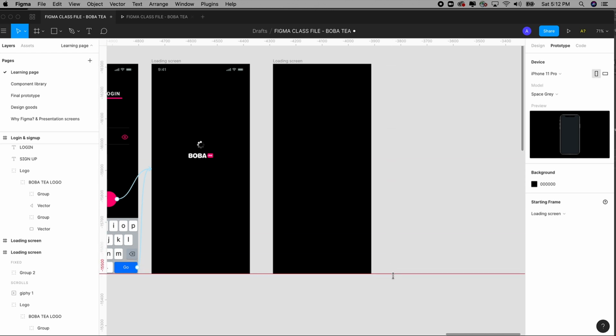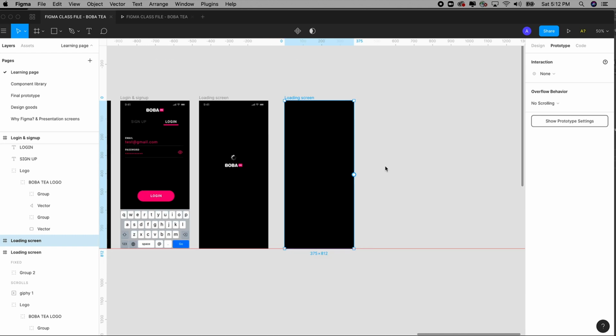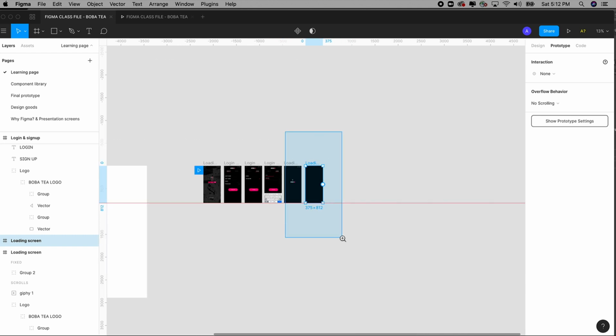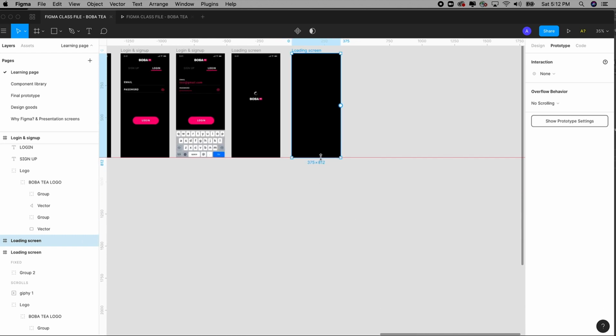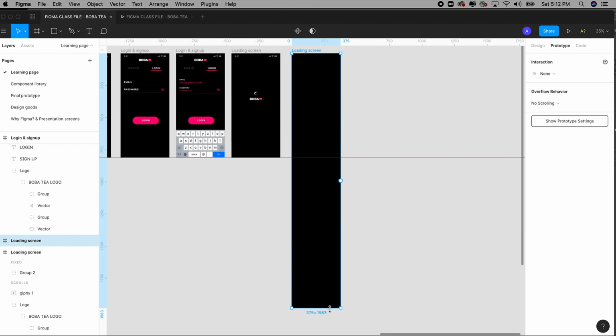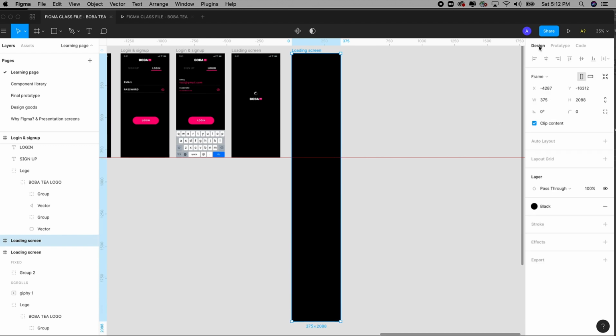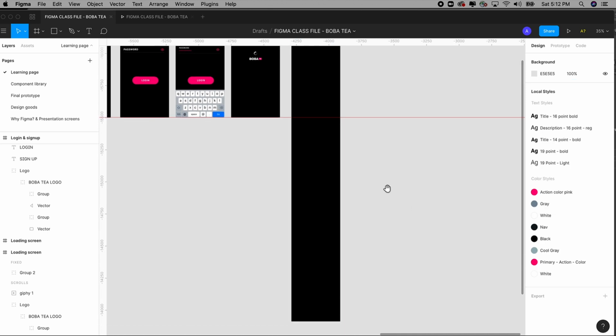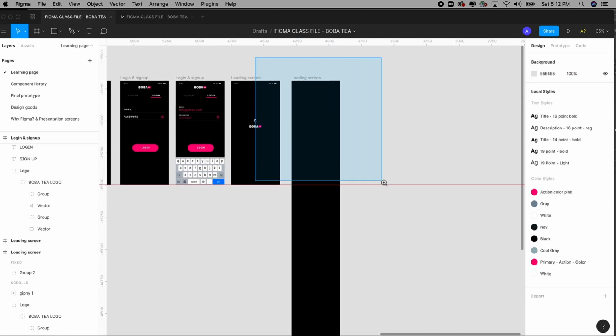So at this point I want to grab the guide, and then I want to select my artboard here, and I want to make it really long. Don't worry too much about how long it is, just make it pretty long here. Like I have mine at 2000. Let's just make it even longer, like 2400 pixels. Okay, so that looks good.